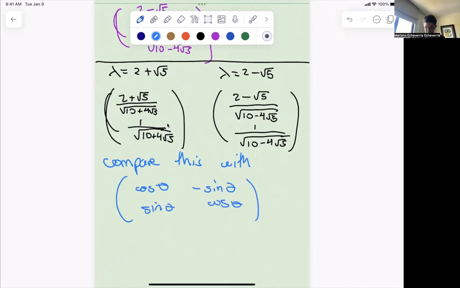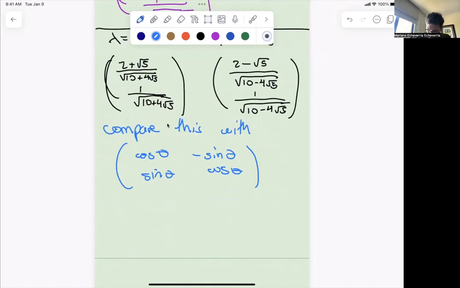So by comparison, as you were saying, in this one both entries are in a sense positive, and in this one it is negative. This is fine because this one is definitely going to be negative, right? It's just a little bit messy because of these different fractions, but if you compare them, the rotation matrix's column should just match with this one, and this one should match with this one.